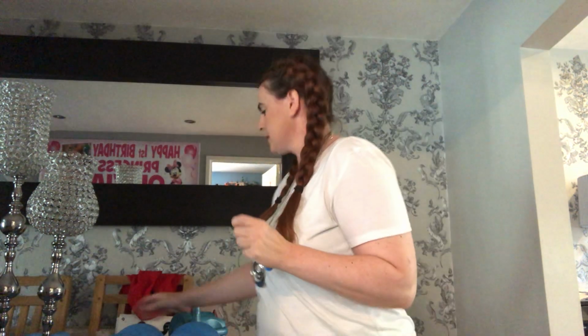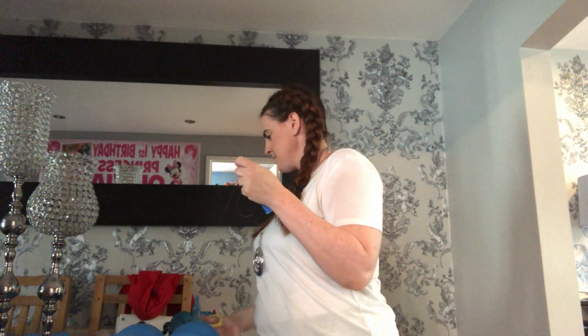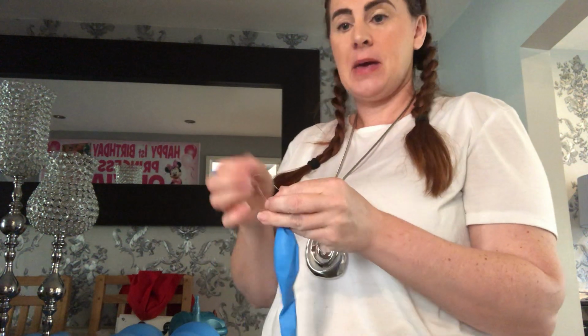So pinch the knot with your fingers, and then get a little bit of fishing wire. Wrap the fishing wire round the knot a couple of times, and then knot it a couple of times, because you need this to be nice and secure. Again, using my teeth, because this is the bit that we're going to use to tie his body to his feet. So I've just knotted that a couple of times, so you can see.